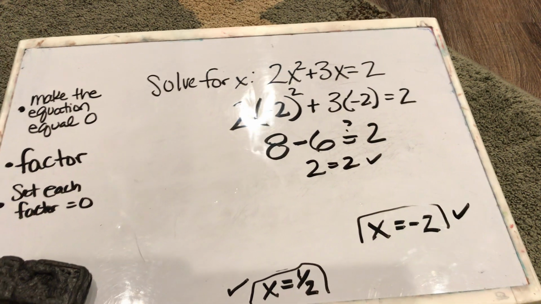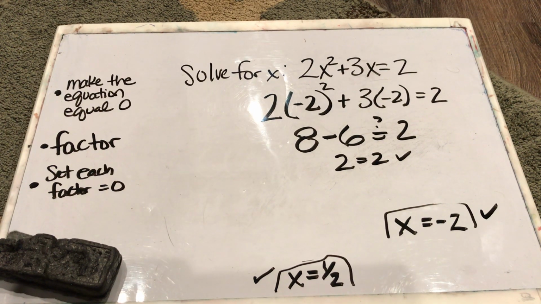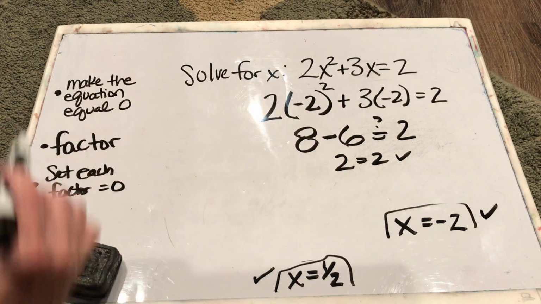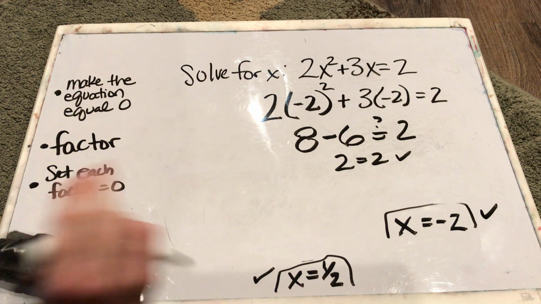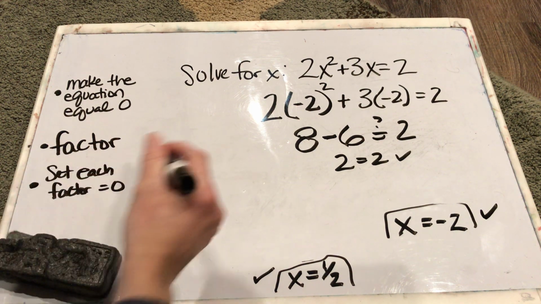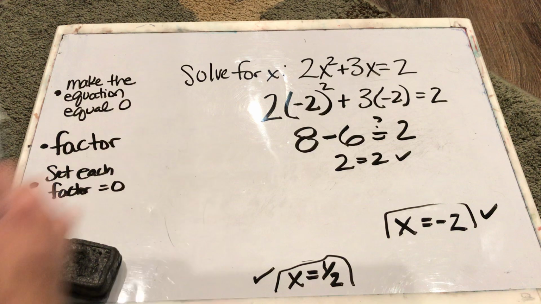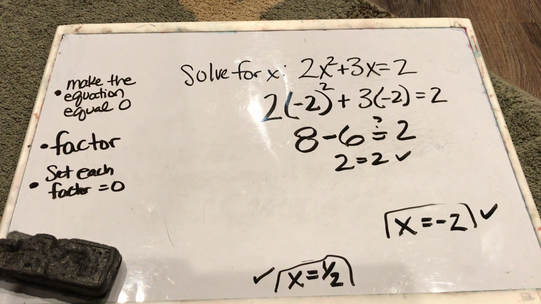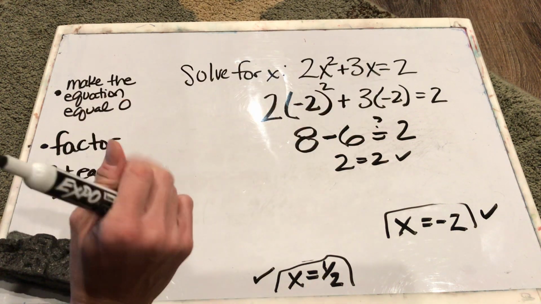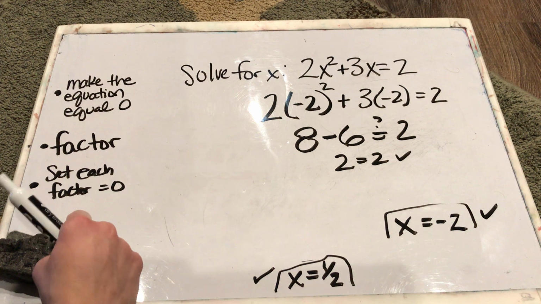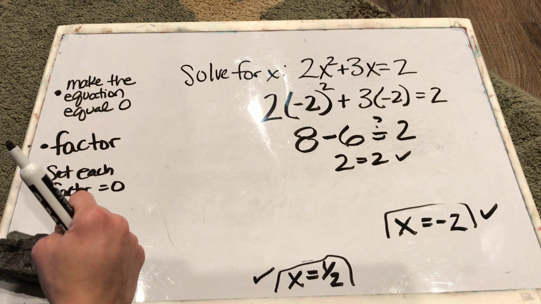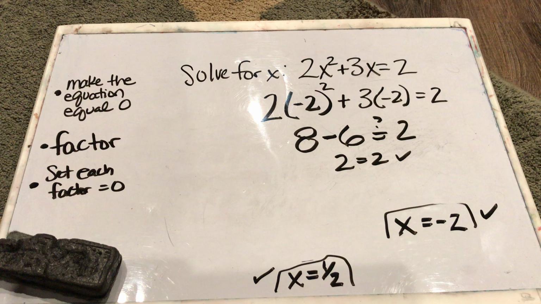As it turns out, when you have an x squared, you will usually have 2 correct answers. 2 different answers can be plugged in when the equation has an x squared in it. What do you think, how many answers would it be if there was an x cubed in it? Most of the time, we're used to seeing one x and we have one solution. I just told you that an x squared means you'll have 2 solutions. So something with an x cubed is probably going to have 3 solutions.